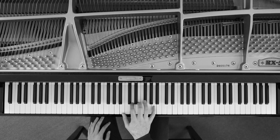All right, same pattern. Top to bottom, skip out over the E, finish on third to the 1, so E to B there. Working our way down through the notes. E, F sharp, do it again, okay? So that only does it once, that's how we do it in the third bar. I'm just gonna repeat it again, just so you guys can see it. Top to bottom, skipping out over the E, E, B there to finish off with, working our way down through the notes, skip out over the E, and finish on E, F sharp, okay?